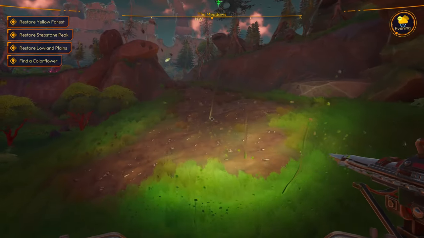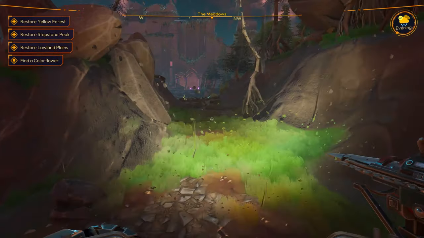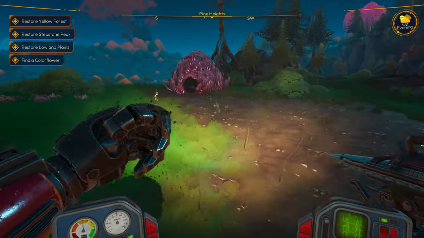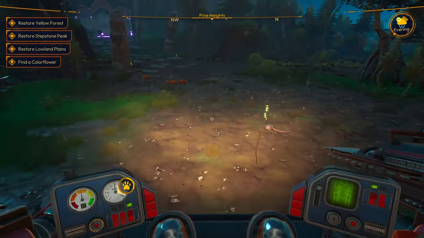Now, if we can just find some red crystals, then we can make some crystal dust in the grinder. We'll be awesome for it. Can we feed you guys? You guys hungry? There you go. Enjoy yourselves.